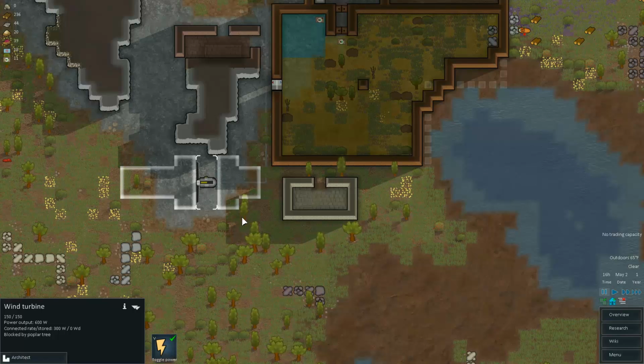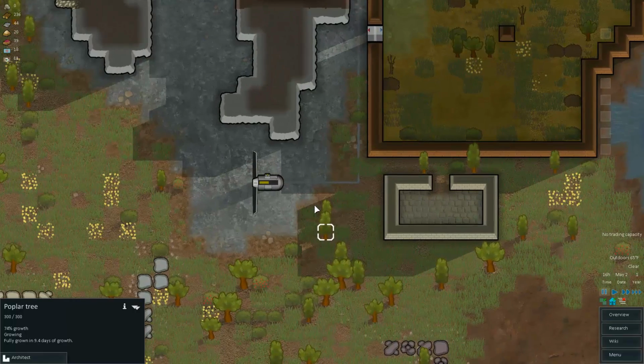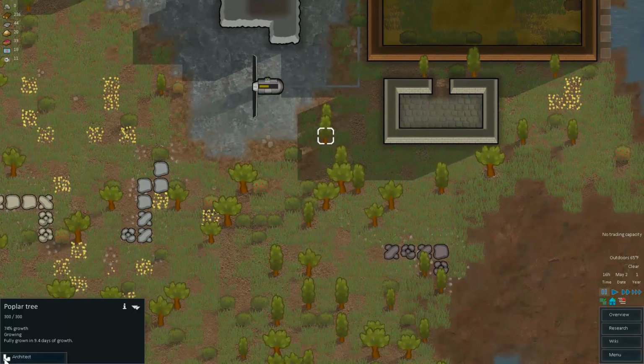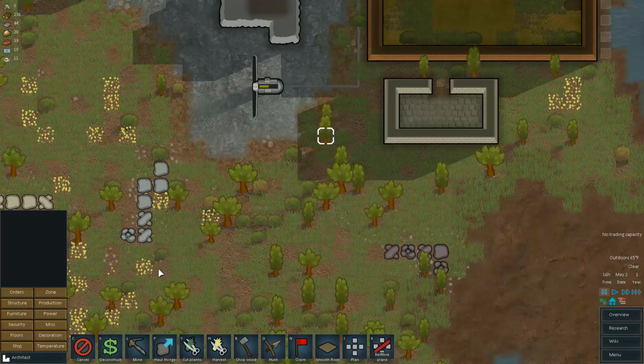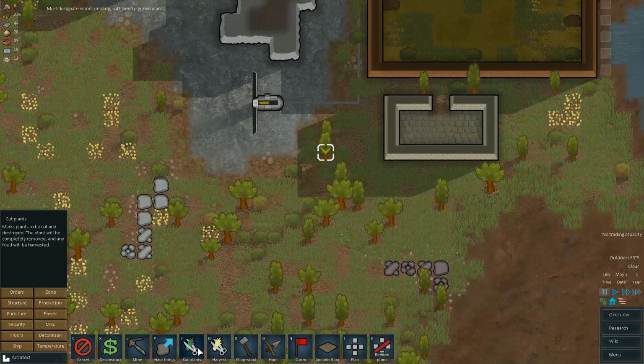Blocked by a poplar tree. Is that the poplar tree? These things just spawn in sometimes, and it's such a pain in the ass. What you can do is you can tile the ground around it, though, and then it won't happen anymore. Orders. It's probably, I can try and cut the wood. Oh, it is. I can cut the wood. But that other one I can't. The other one I'm going to have to cut plants. We'll get rid of that one.